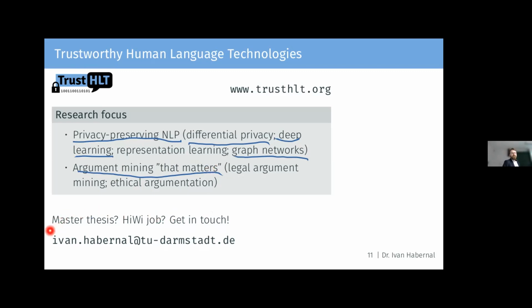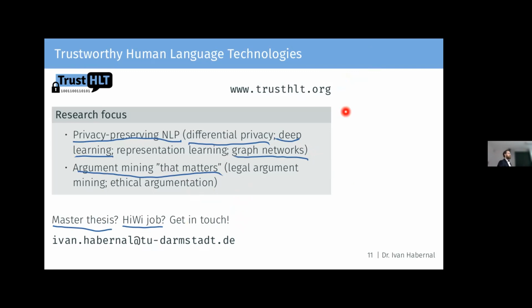Which means also, if you're interested in doing a master's thesis, or a heavy job, or a student research assistant position, just get in touch. We have a couple of postings. We're desperately always looking for people who are motivated to learn something and do something for research. Talk to us. Check out the website. We're now looking for at least three persons who can do some coding, or people who speak more languages, because for the ECHR project, we need people speaking French, I guess, or maybe other languages. And we're doing some data analysis there. So get in touch. Any questions?